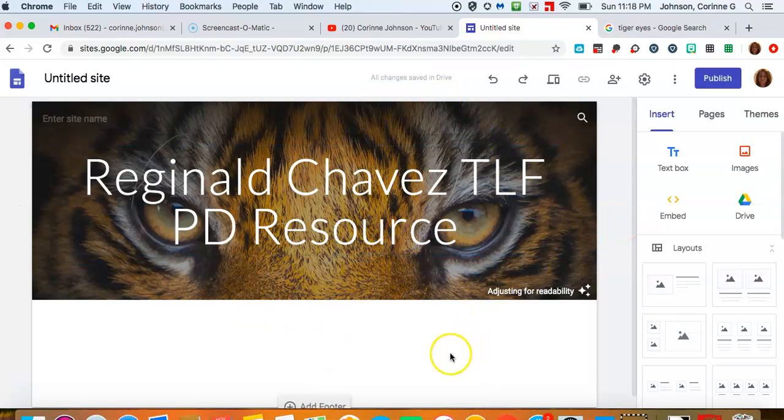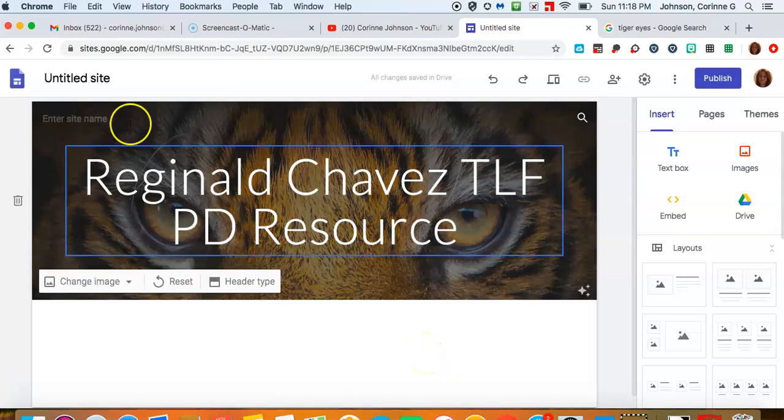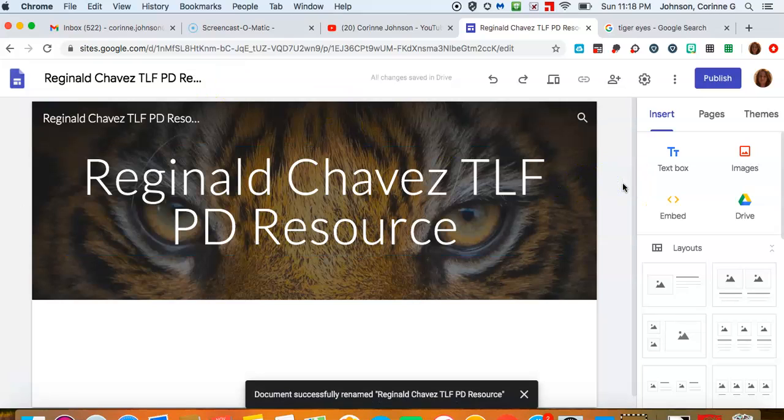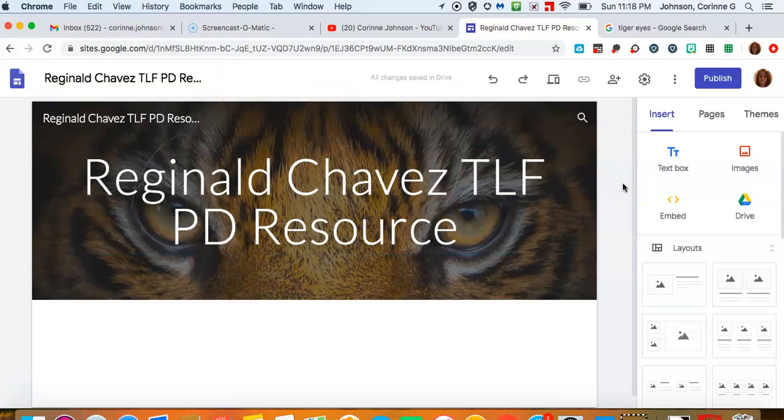Now, as you're going through and building this, the first page is generally going to be your title page. I'm just going to also name my website here. Because it's a Google Sites program, it's always just going to save as you're making changes to it. But the key is that it's not going to make the changes public to the people who have access to this website until you push the word publish.